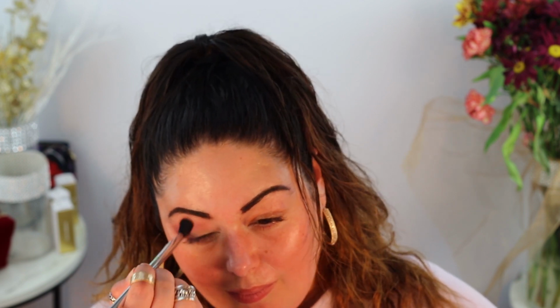I was using my Refer number 1, and now I just kind of switched to my Makiage brush that I got in the Rico Nasty collection. I really actually like this brush. I think it's a really nice quality. I've been using it a little bit here and there. Okay, there is a little bit of patchiness with this plum shade, even though it feels beautiful on the eye. I am noticing just a little bit of patchiness.